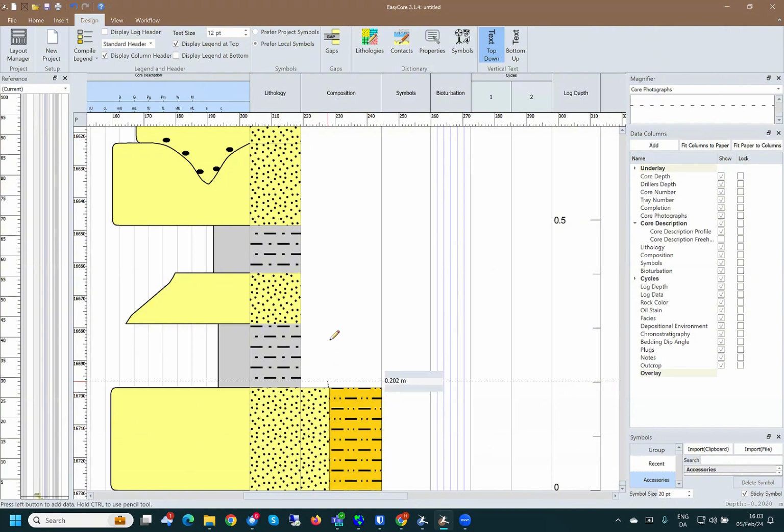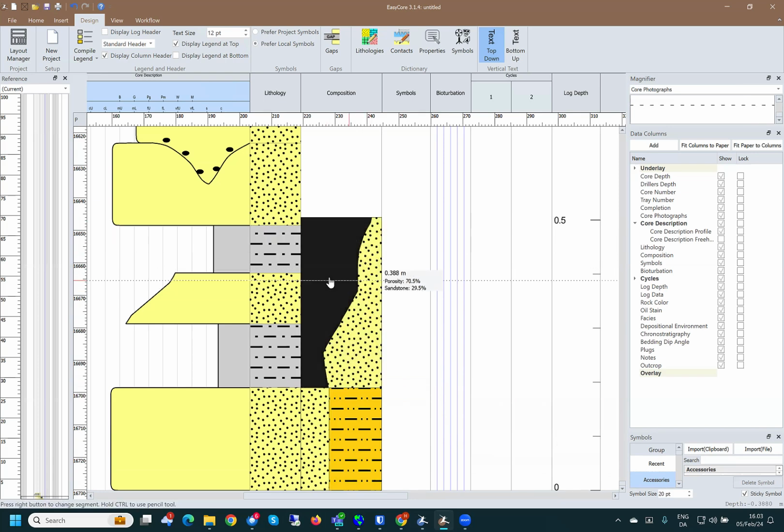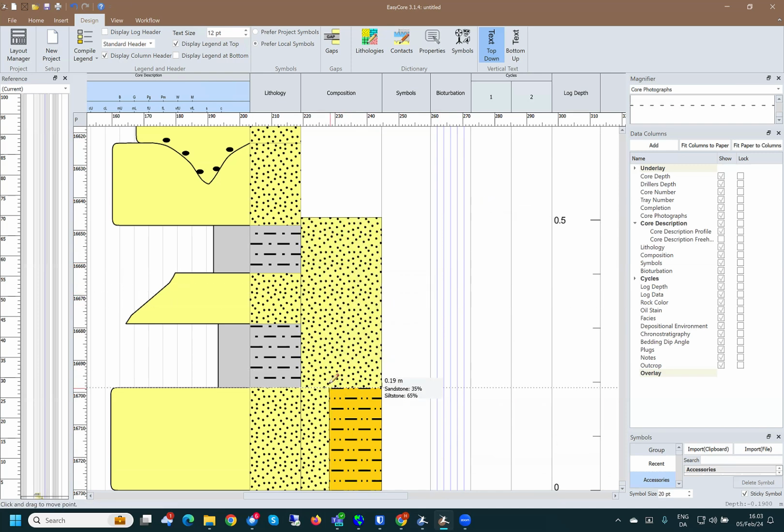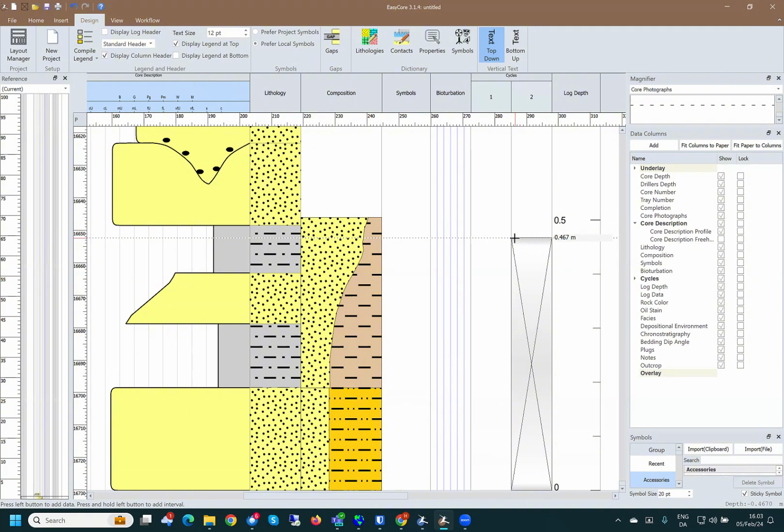You could also do a drawing like this. Now it's porosity that is chosen here. It could be sandstone. Oh, sorry, I wanted sandstone. And then maybe claystone here. So you can draw, and when I'm drawing, I'm holding Control N. So you can draw these percentages where you think it's going to be more and more claystone and so on. That is a composition track. A composition track can basically be anything, any values that you set in to be represented as percentages.